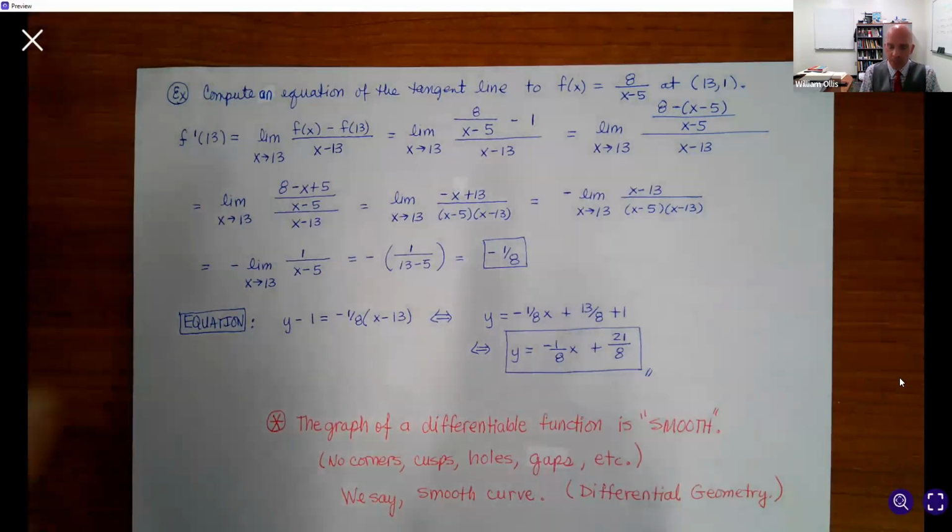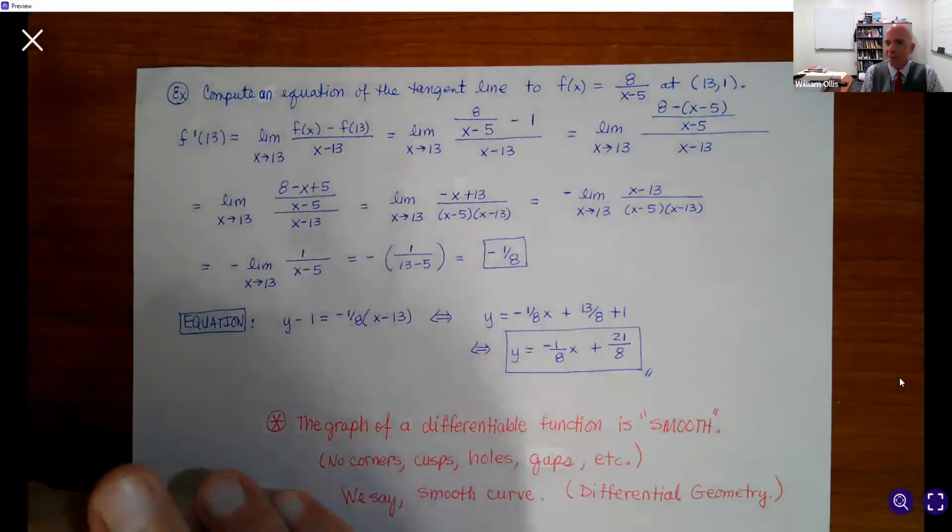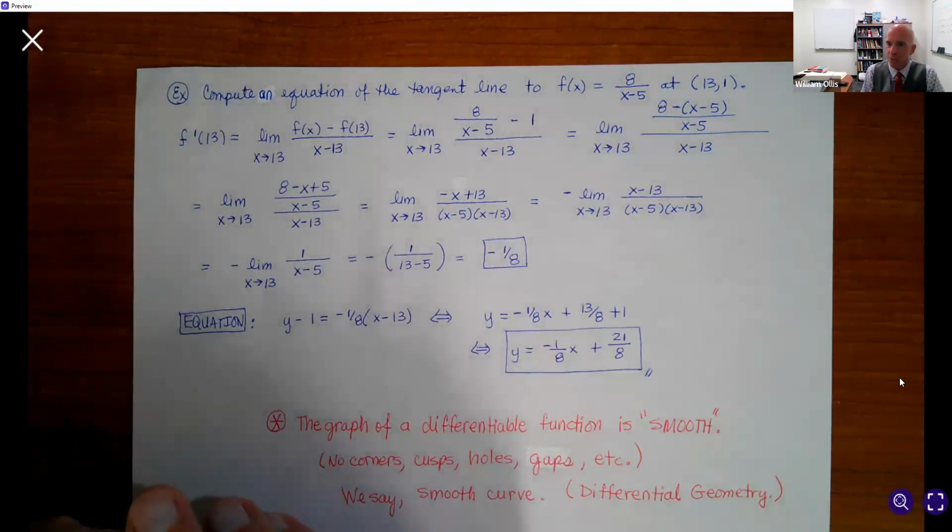And then we can use point slope to construct an equation for the tangent line. So this is a very common occurrence in calculus. That is, as you learn how to differentiate new functions, you do a tangent line calculation. And I guess it gets kind of boring and maybe sometimes not very interesting.